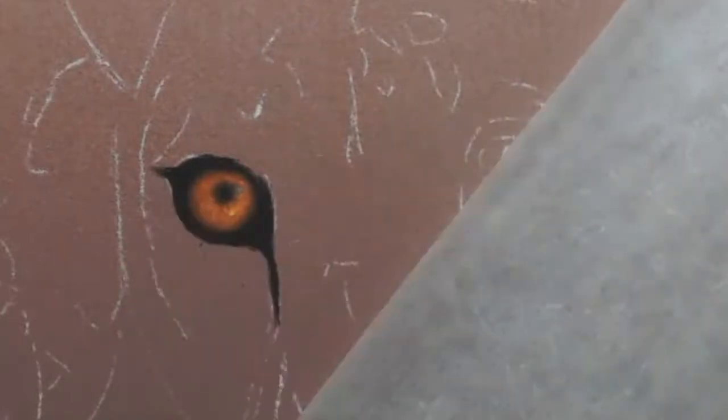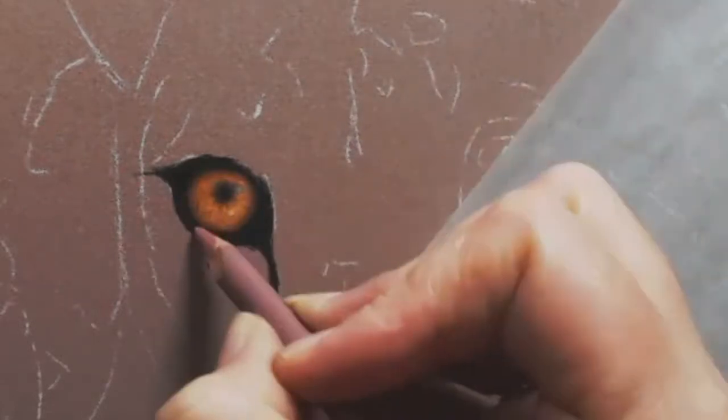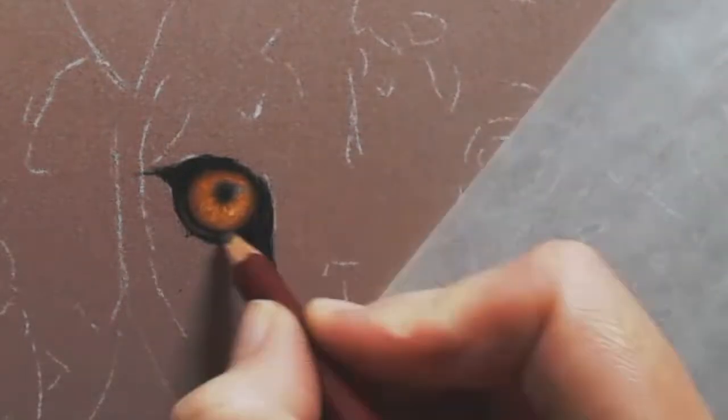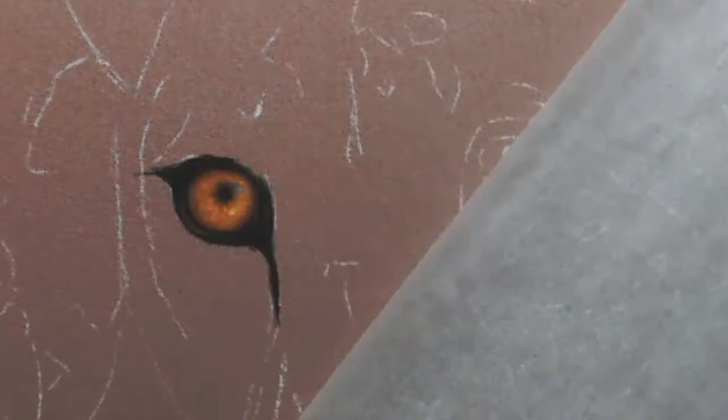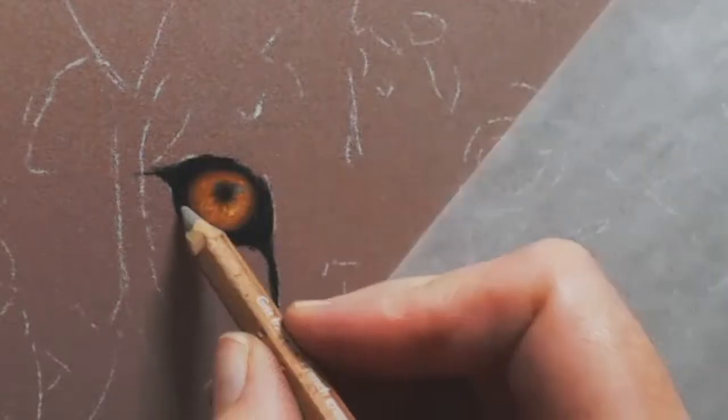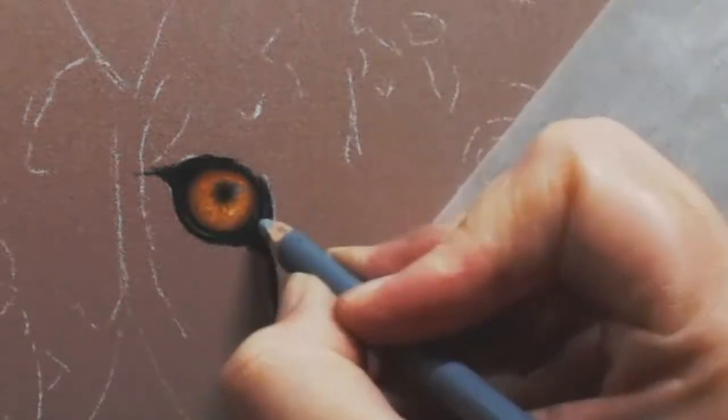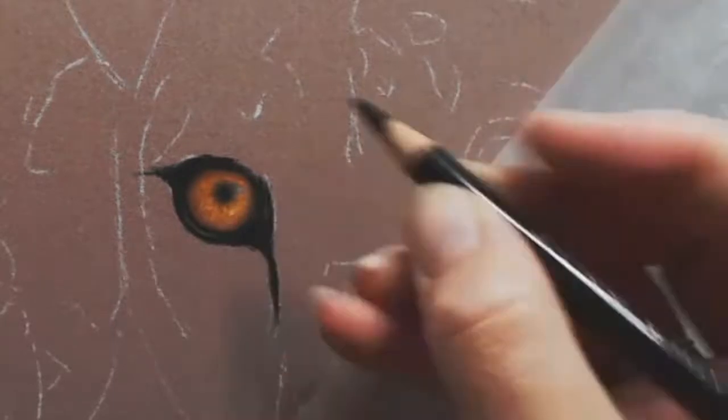So now I'm adding in some subtle mid-tones, some details within the eye, with this Carbothello pencil here. Really, really subtle. And you don't want to add the brightest details first. Work with the darker layers and build on top, because if you put the white down first, the white is what is reflecting most of the light, but the white is quite often on an already mid-tone area, just like this bit that I've added here. I'm now softening that in, so that it goes from black, gradually down into a mid-tone, and then you'll see, you can then put a highlight on this mid-tone, to create three levels.